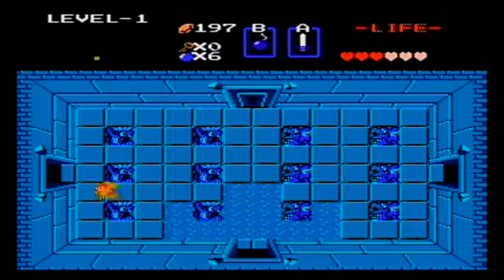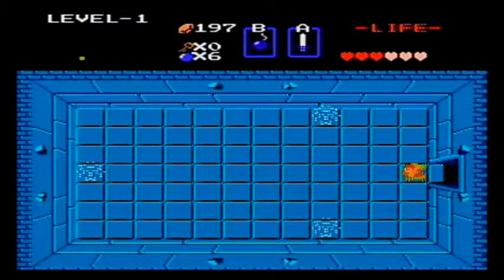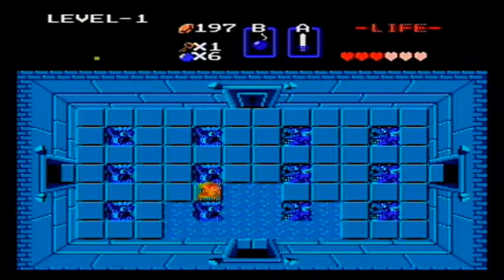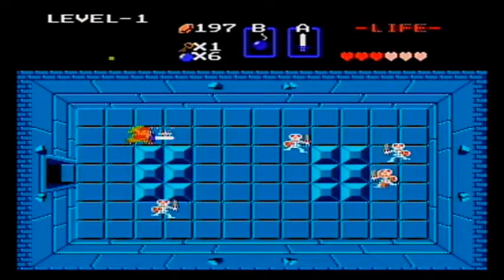Oh, level 1. I love the dungeon music so much. So in here we've got some keys. They're pretty easy to kill. They can be a bit sporadic though. And we get ourselves a nice key. Seriously, the Zelda 1 dungeon music is just so good. Short loop, but very catchy.